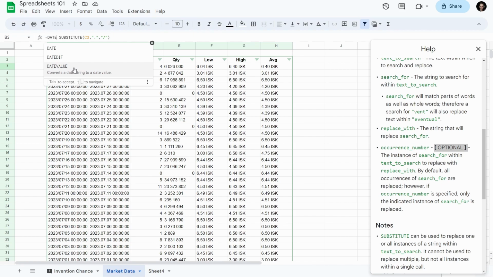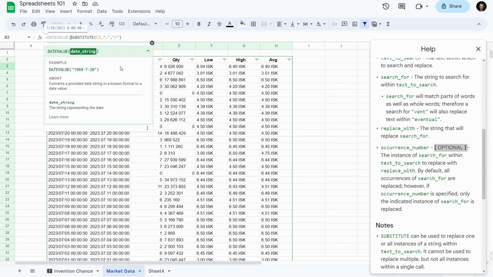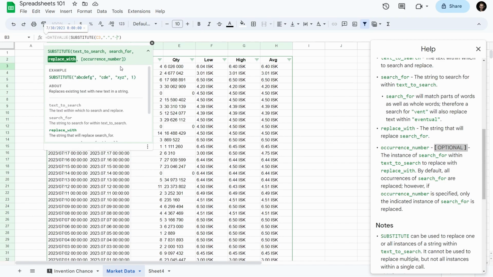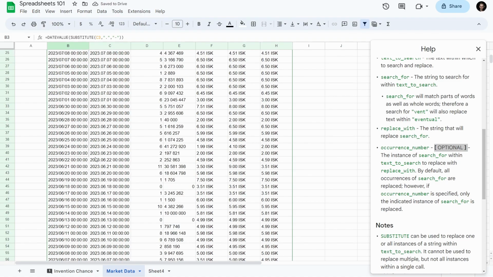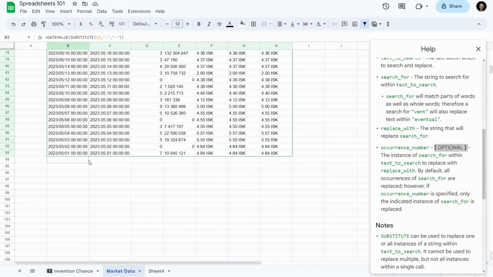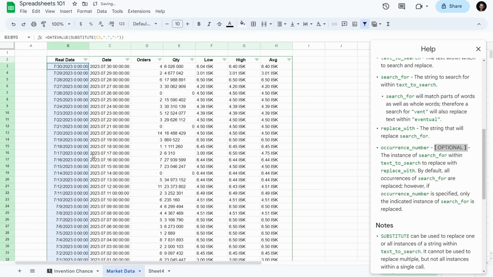Okay. So we have to convert this using date value. So it converts a date string to a date value. So we're going to use date value. We're going to go back to our hyphen, and we're going to do that. There we go. Now it's formatting it like we kind of want it to.